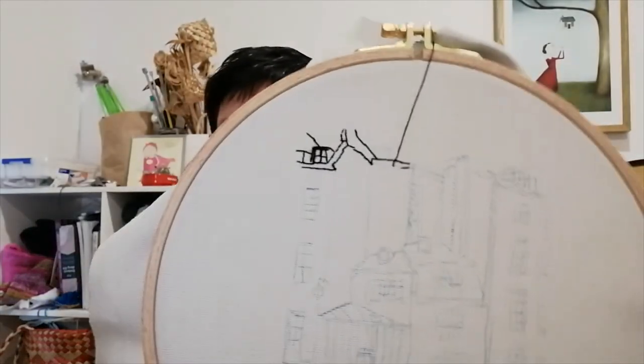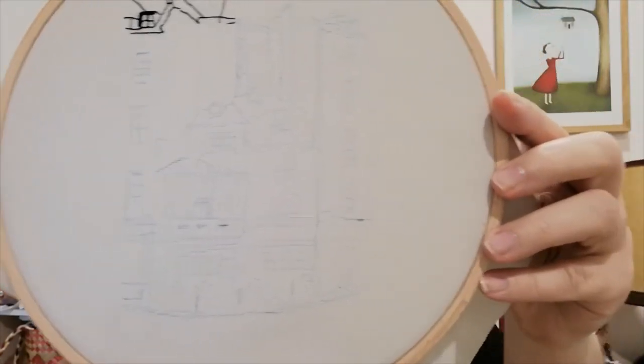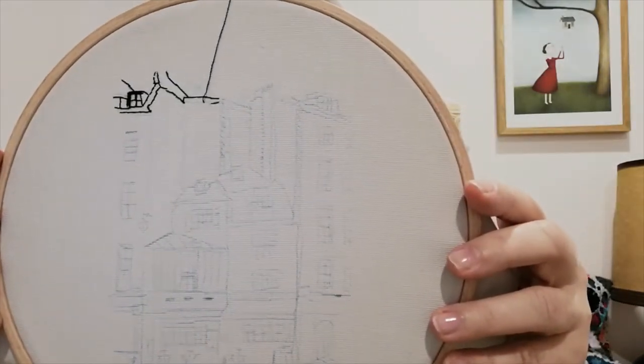I was going to say that's all my works in progress — but did I show you my embroidery? Here it is. You can see the picture on it — I transferred it using carbon paper. I did make a start on the top of that roof. There's that needle with the incredibly thin eye; I can't quite thread the wool through it.